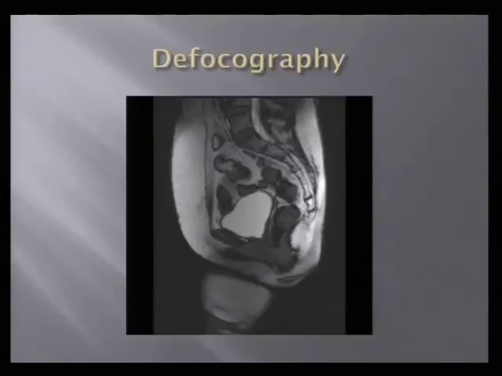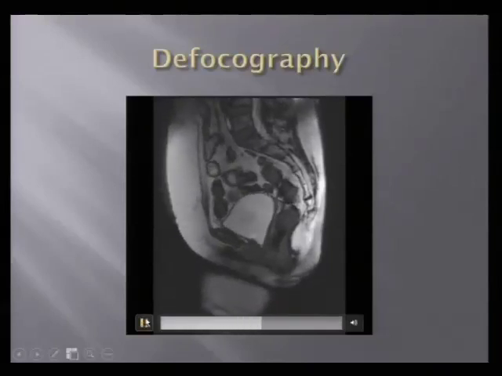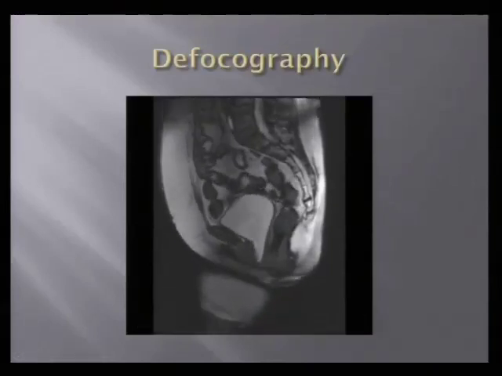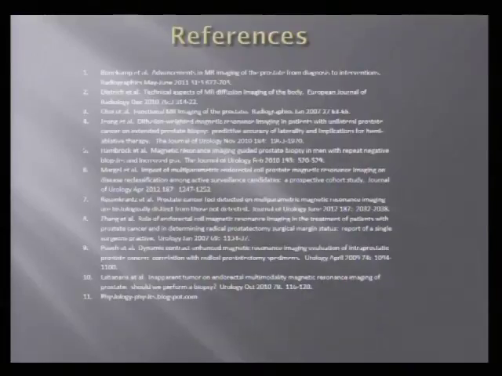And I don't know if this is going to work. So I'm not suggesting we do these things, but I just want to show this to you guys because there are a lot of applications we can have with a very, very good 1.5 Tesla magnet. Not only prostate MRI, which also is done on 3 Tesla, and there's a lot of data about the difference between 3 Tesla and 1.5 Tesla, but there's a lot of other applications that can be done with a 1.5 Tesla magnet that we certainly can do better with in the future. So that's all I have for now.